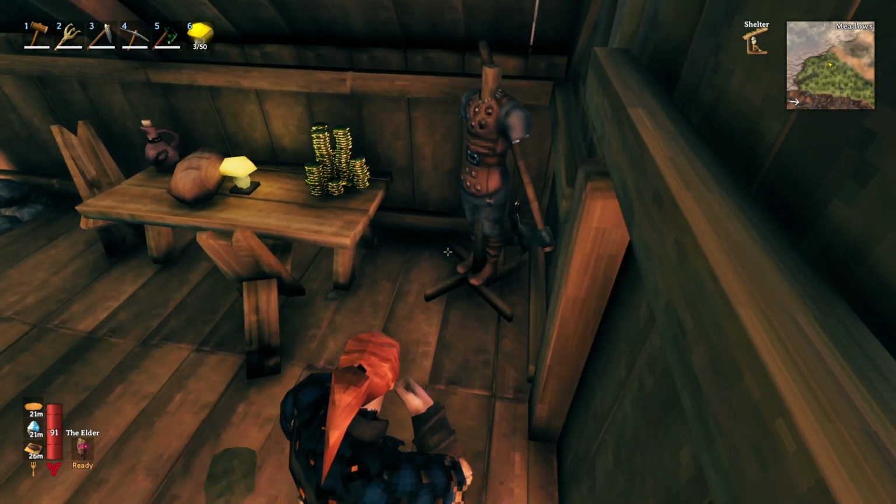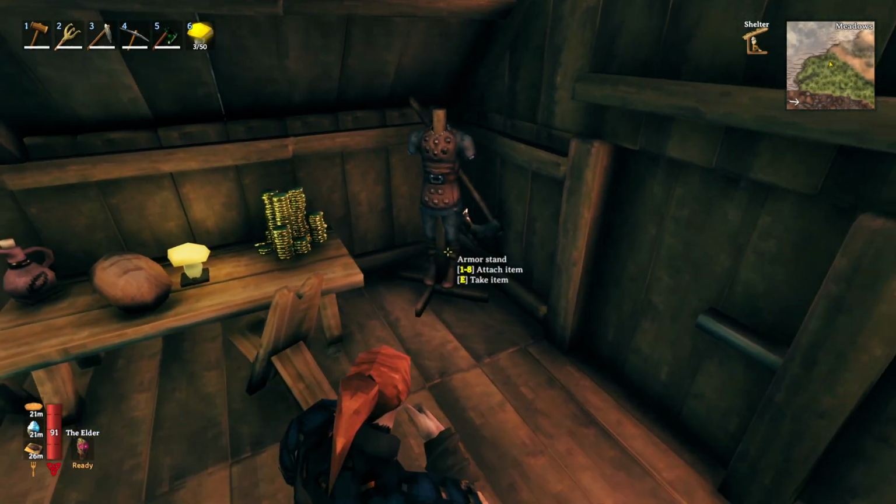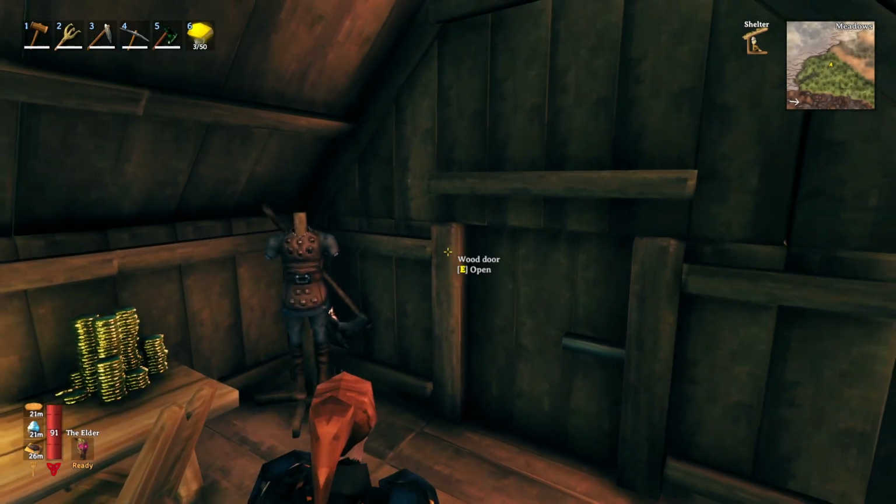I'm kind of annoyed that the axe, well, no, okay, maybe it's not. For a second there, it looked like it was inside the wall, but it's just the angle. It actually looks pretty good right about there.